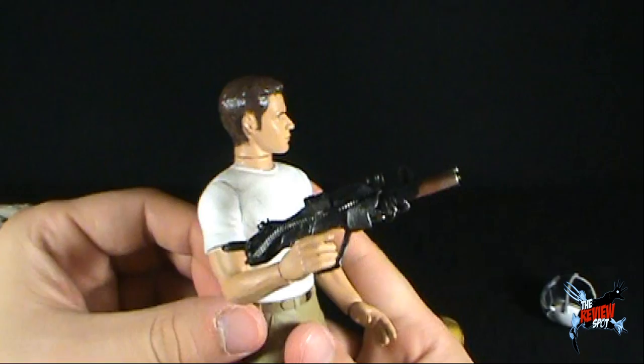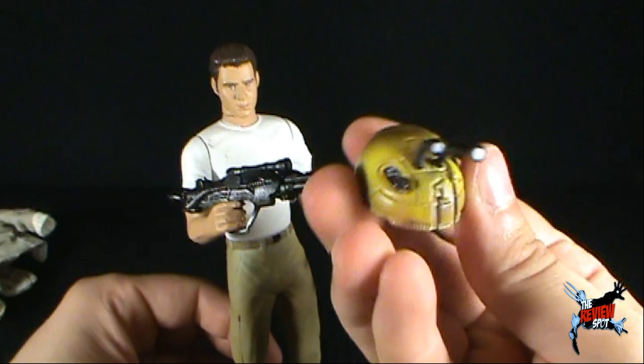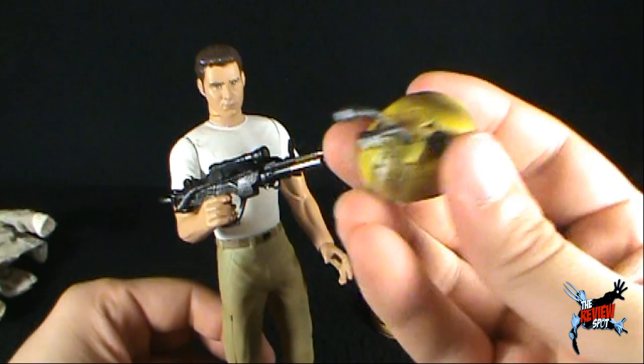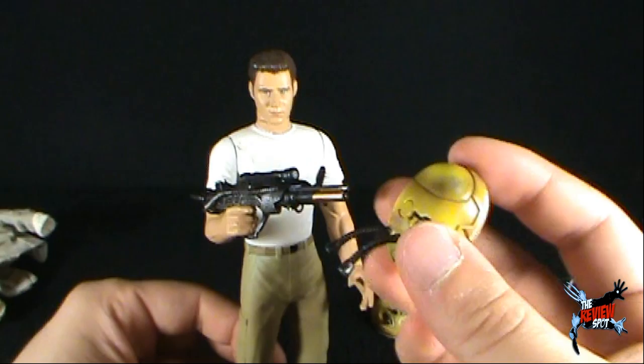The actual gun is pretty nice. Nicely detailed. The paint's pretty good as well. And lastly, the other accessories that John does come with are these guys right here. And these would be the DRDs. These would be the little robots that go around Moya. Moya would be the living ship that the crew was on. They would go around and fix Moya and whatnot. But you get two of them. They look like they are exactly the same.